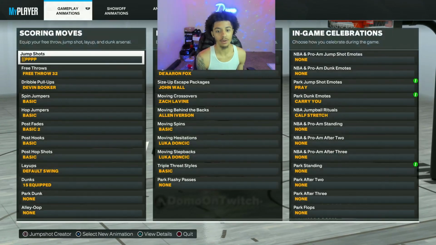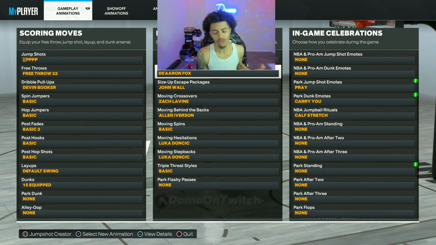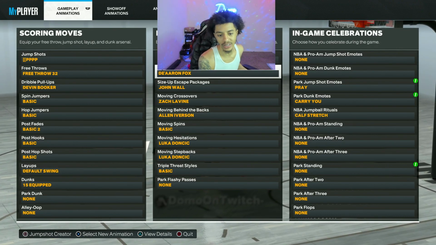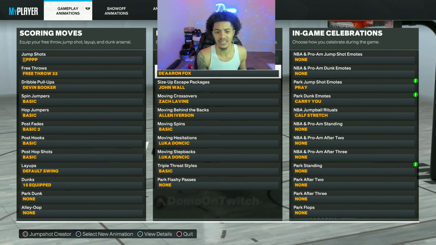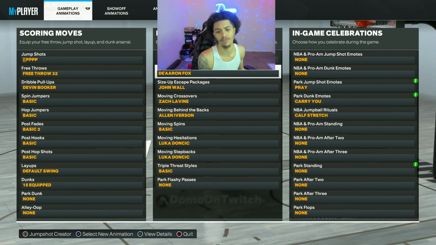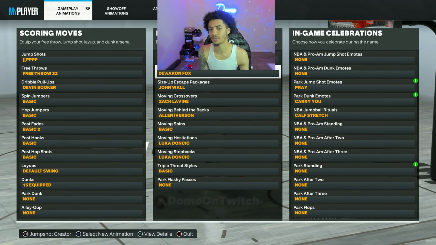And lastly, bro, my dribble moves. I use all the same dribble moves, but this build does get an 80 ball control, so you don't unlock everything as you would on a build with an 85 plus. So the only thing that's different on my dribble moves is my SIG size up, and it's De'Aaron Fox. It's tough, as you guys are about to see in the footage.